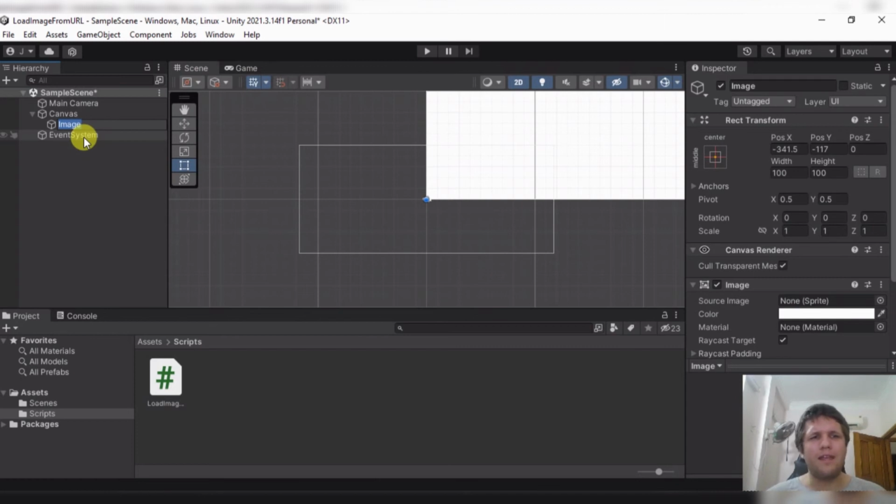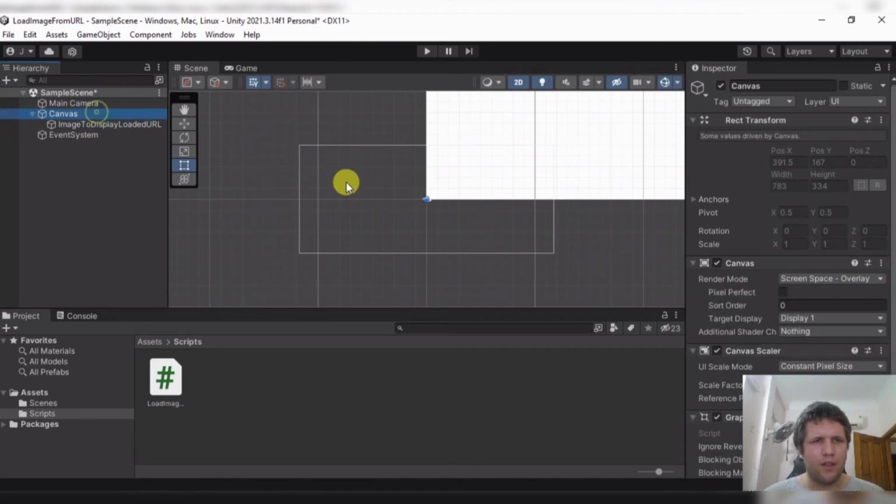You also can only have one event system per scene, so if you're moving around scenes, make sure that you only have one event system, or you assign it as a child of a canvas that you are dragging from scene to scene with a do not destroy on load script. But that's, of course, outside of the scope of this. Now we want to assign a name to this, so image to display loaded URL.